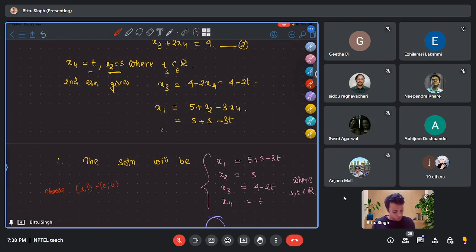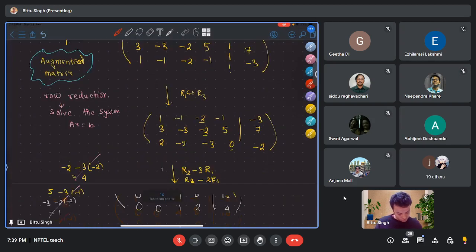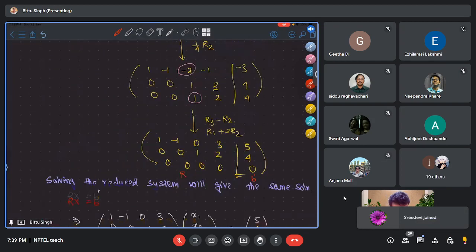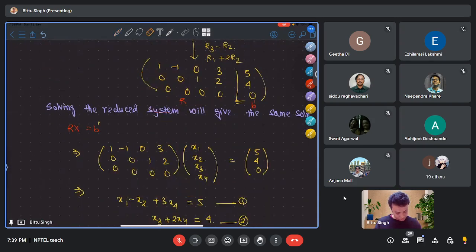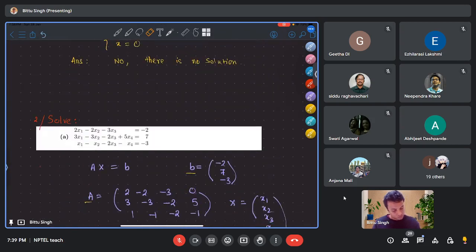Okay. Then what will we get? We'll get the solution like this. X1 is now 5, x2 is 0, x3 is 4, x4 is 0. So let us see if this 5, 0, 4, 0 satisfies the equation. What we have seen, x1 is 5 and x4 is 4. So put 5 and x2 is 4.